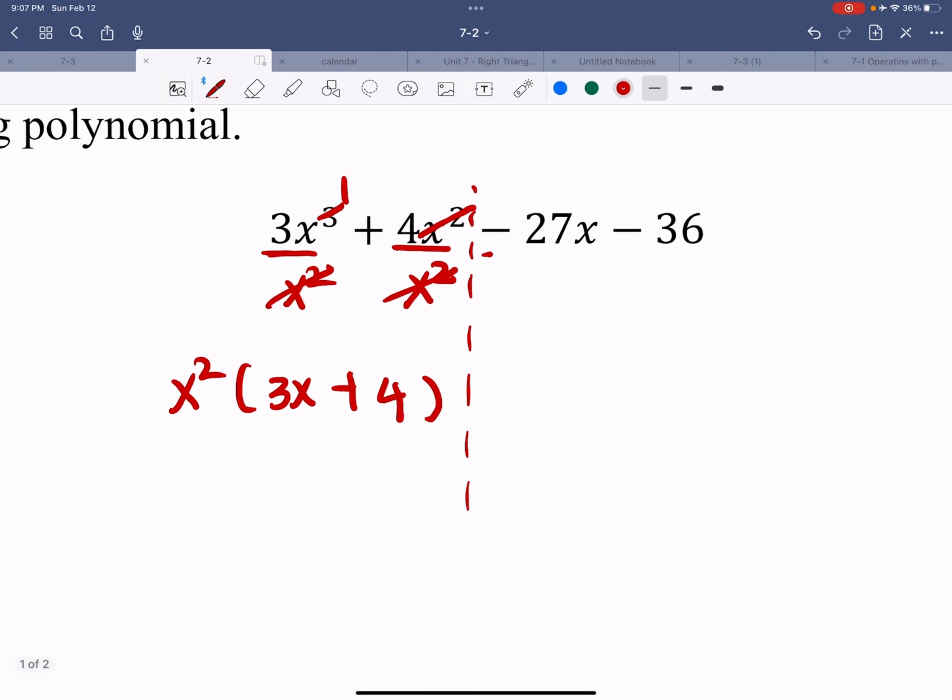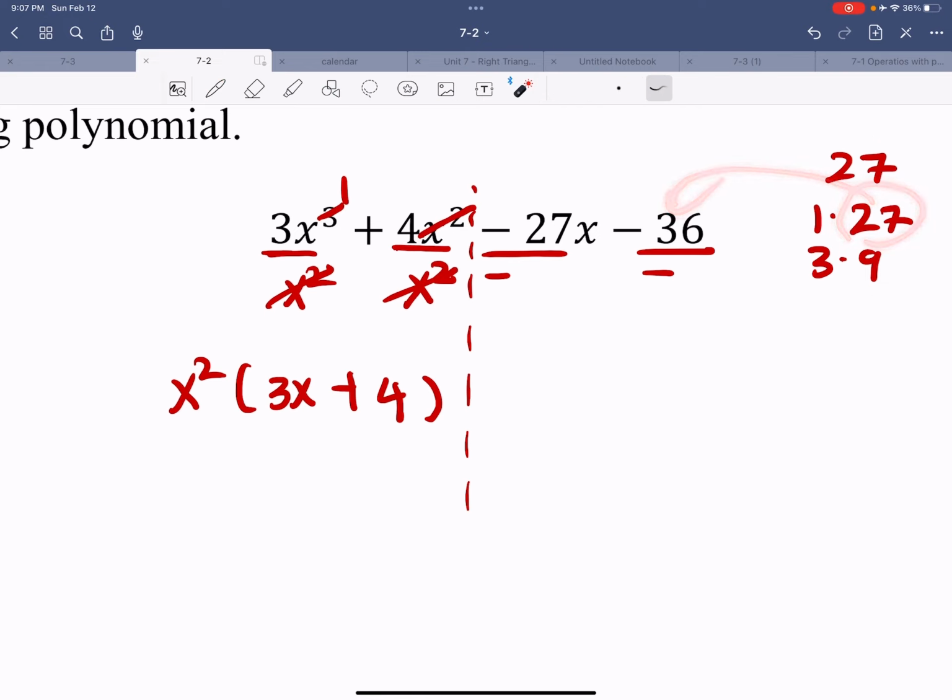What about this one? Again, I see negative in front of the line, so I have to take out the negative. What's a smaller number, 27 or 36? 27, obviously, and 1 times, always start with a 1. So these are the numbers that can give you 27. Now, does 27 go into 36?